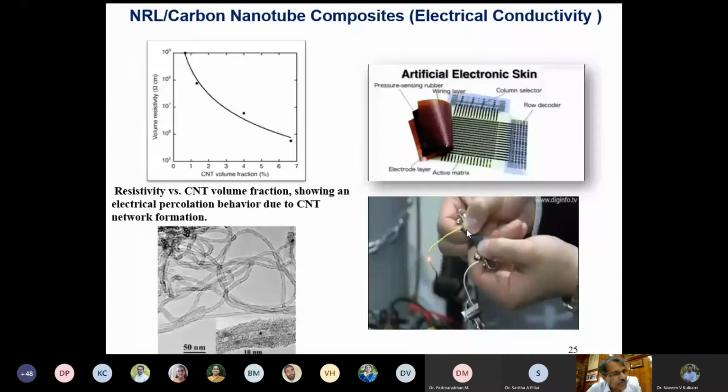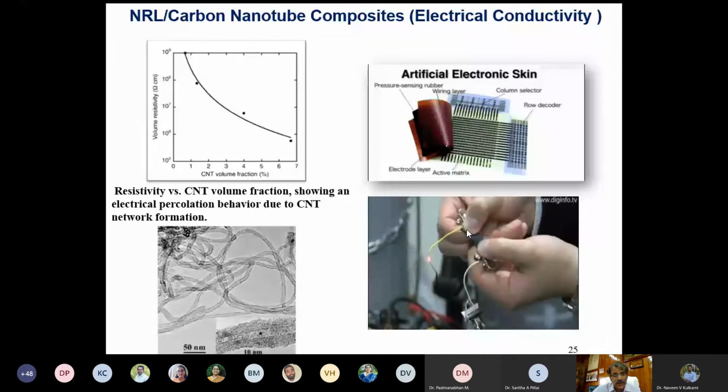Yes, the interesting part of this story is when you put carbon nanotube into natural rubber, of course, the modulus goes up, it becomes stiff, and you get nonlinear viscoelastic effect. One interesting observation: we're cooperating with a company that is making artificial skin. You can see these are all very flexible rubber, and the rubber becomes conductive. Look at this, the volume resistivity decreases as a function of carbon nanotube. So we made a very soft material. Natural rubber is a very soft material, it's lightly cross-linked. And we have made it conductive.